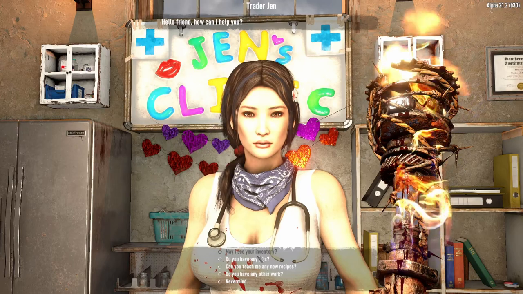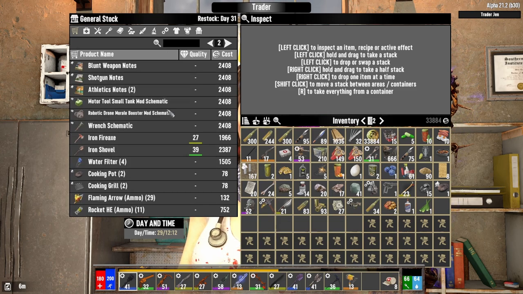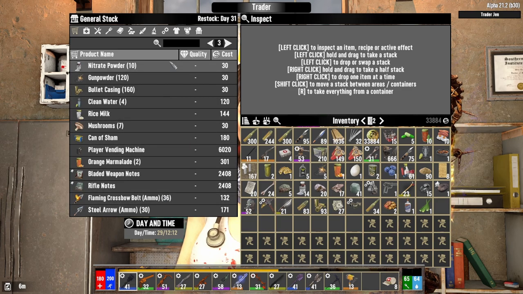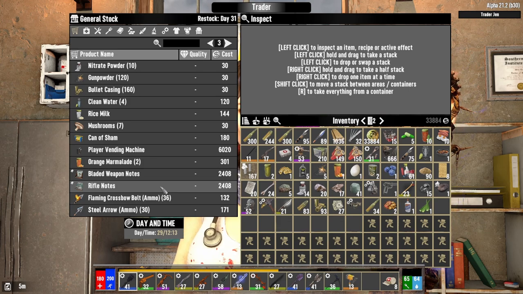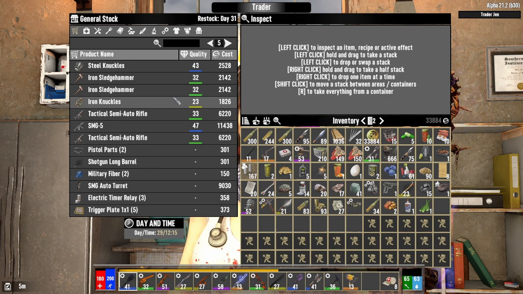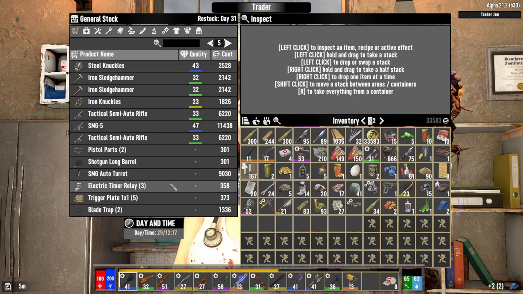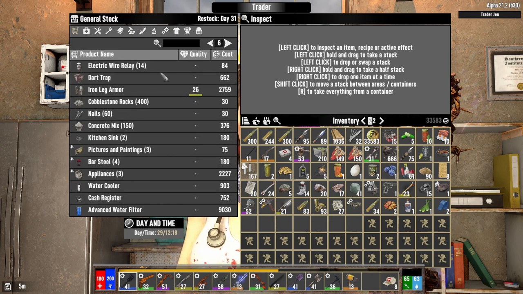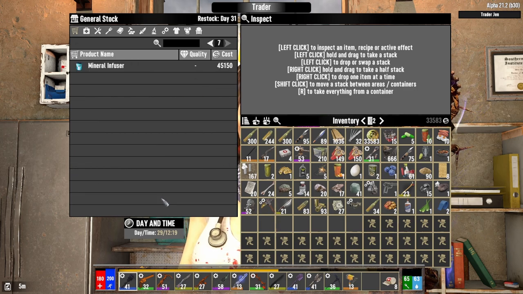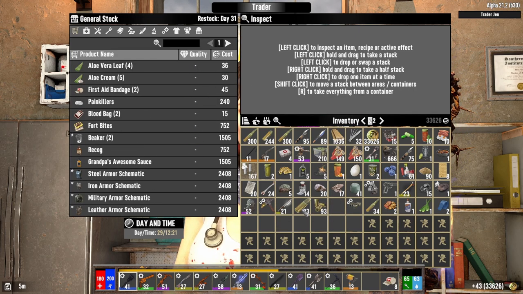Okay, Jen, quickly. I kind of need to see her inventory, too, because I don't know when she last replenished, but I got to see it. Nothing super great. Oh, we're going to keep buying these. Blade traps. I don't know if I should. Mineral infuser. Yeah, those things are expensive. Okay, let me sell her what we could sell her. Yeah, we'll sell that for now.